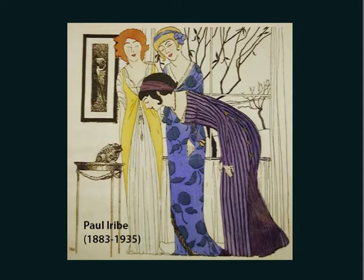He's selling the dresses, he's selling the patterns, and he's selling the style. These ladies are very modern. Their hair is up, almost flapper-esque, if you look at some of the hairdos there. The painting on the wall is Japanese. The art, the way that it's executed, is very Japanese also. Mr. Iribe was a lover of Coco Chanel. So he was definitely in the middle of the scene. So very radical work for the time, but it's beautiful illustration on its own.